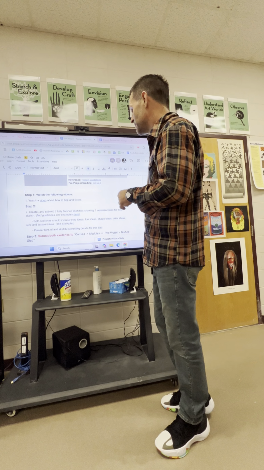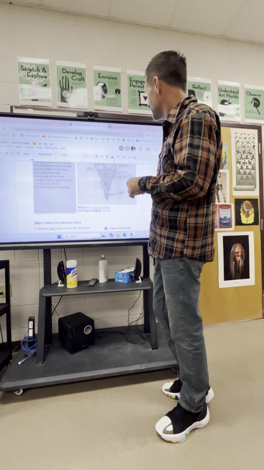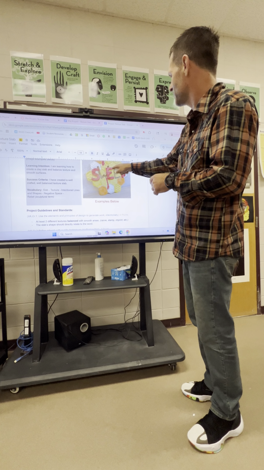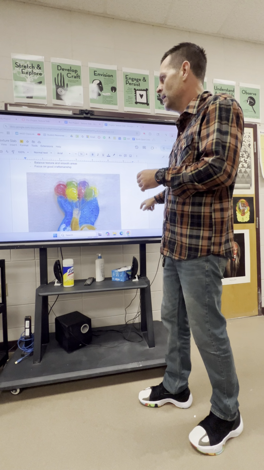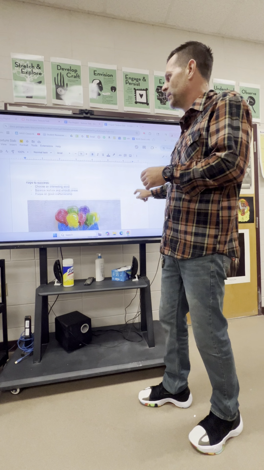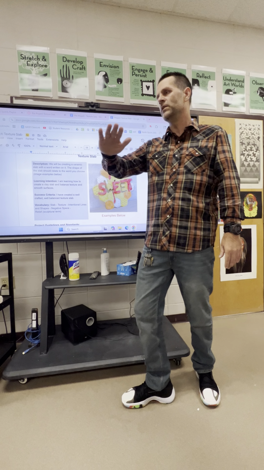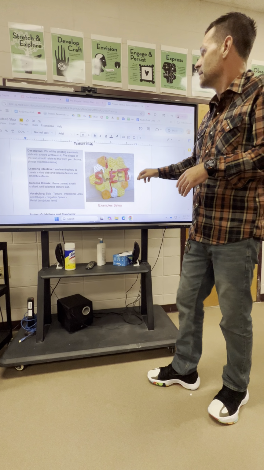So for your sketches, things I want you to think about. Textures. We want to have a balance of texture and smoothness. This one has a lot of texture and a little bit of smoothness in the letters. It's worked out fine. This one has some texture in the background, but you're going to think about what kind of textures might be on yours. Here we have some linear textures with some smooth areas. You're going to think about the textures that might go along with yours, and you're going to find a balance between the things that you leave smooth and the textures that you might use. So that'll be part of your pre-project.